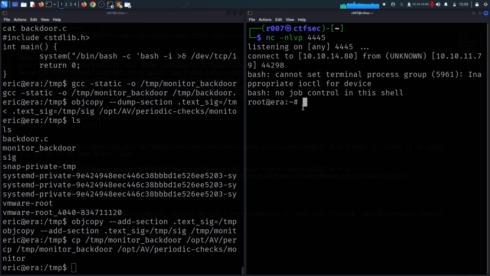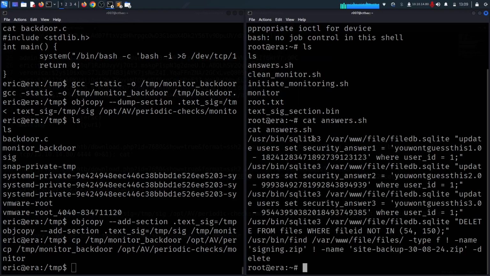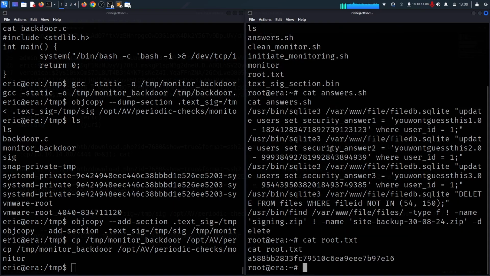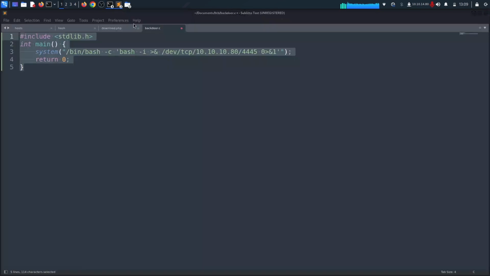Yeah, so I think we gain root access. We have the root.txt, we have the clean monitor, we have the answer.sh. So what is this? This is none of my concern, so let's just read root.txt, and we have our final flag.